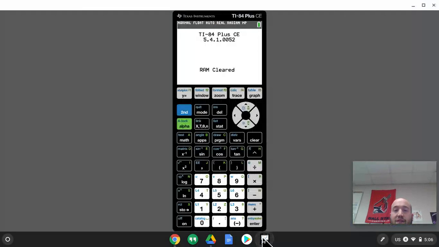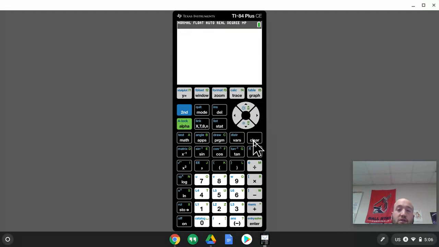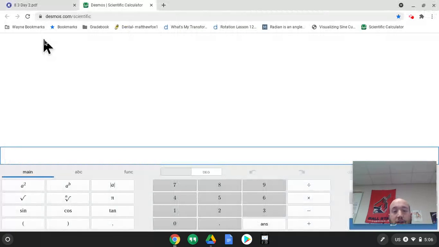Now some of you might have access to this calculator, and if you do, that's fine. You can use it. However, it's important that you change it into degree mode every single time. And that's a little difficult. To do that, you would go to Mode. You'd have to come down 3 spots to degrees, go over and hit enter, and then hit clear. Now you're in degree mode. If that doesn't make sense, I recommend the easier method. Just use this same calculator we're using.